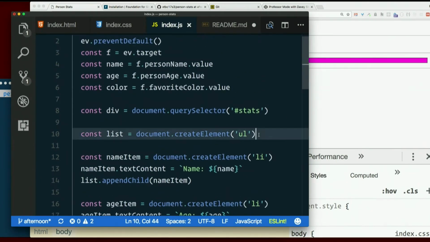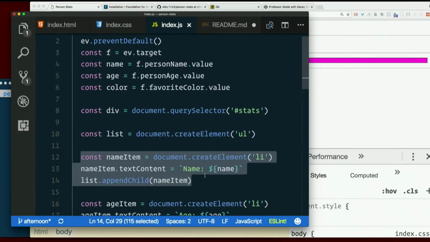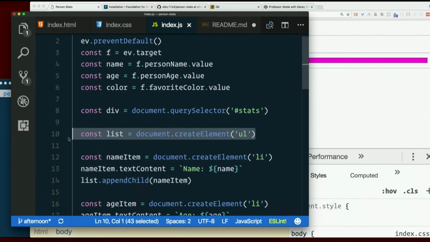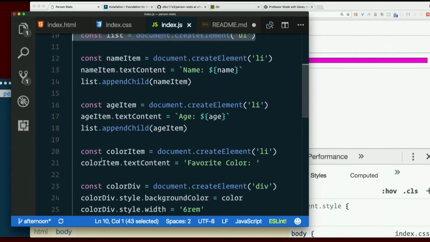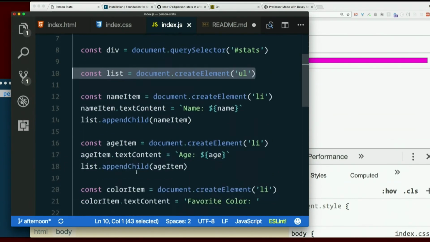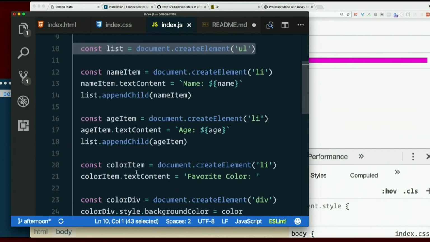Here we create the UL. Let's create the UL in a separate function called renderList. And then let's not just get back that empty UL and start appending things here. Inside renderList, let's make the 3 calls to renderListItem. And by the time we return back to handle submit, we've got the fully built list.